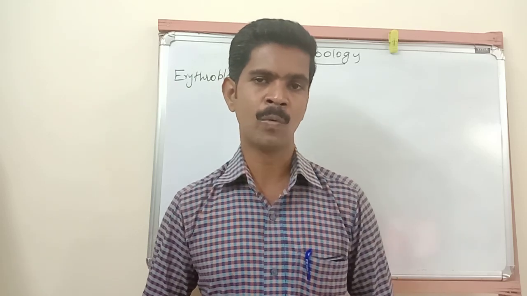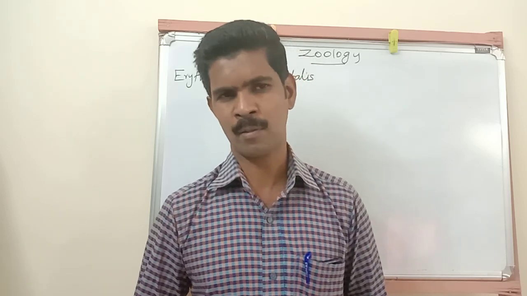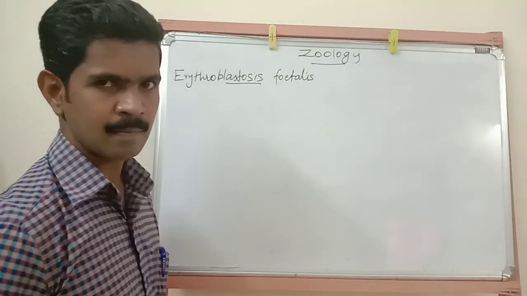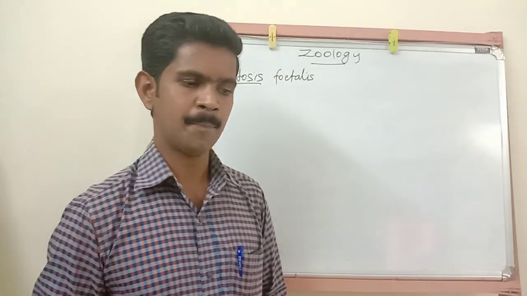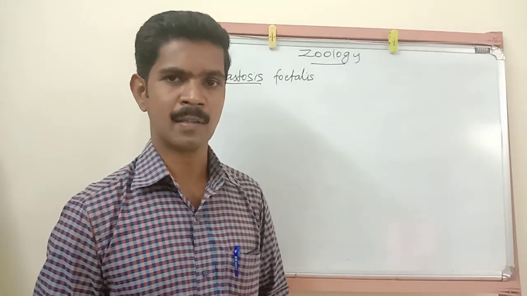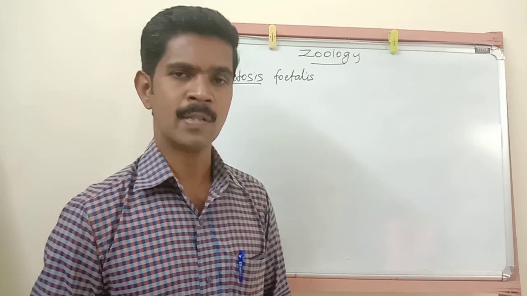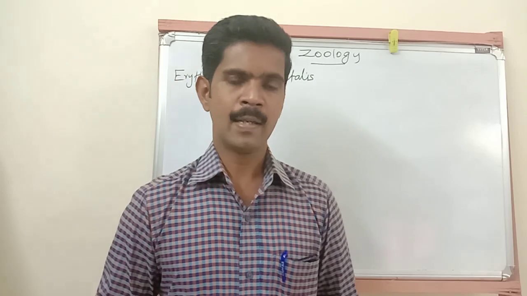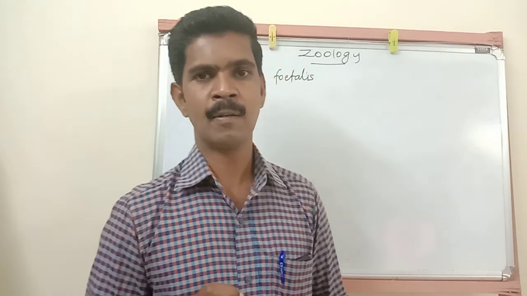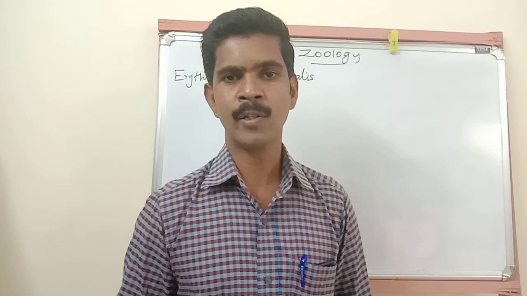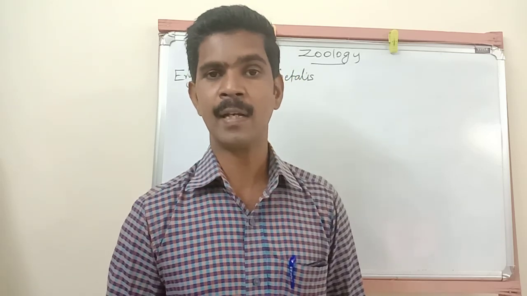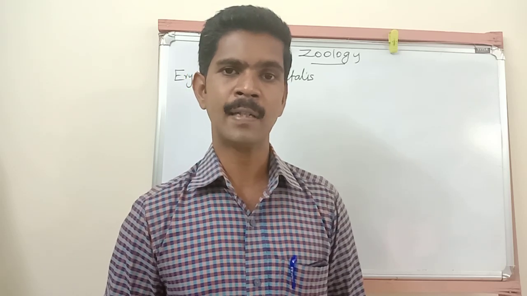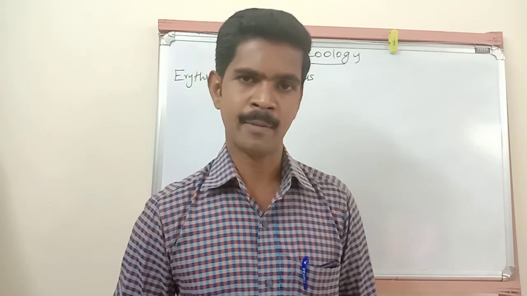Today also we are going to study two important topics. The first topic is called erythroblastosis fetalis. This is one of the diseases affecting the fetus. So listen very carefully, it is a very important 5-mark question. Already I told you the RH factor is a factor present in the blood of all human beings, and this factor plays a very important role during childbirth.